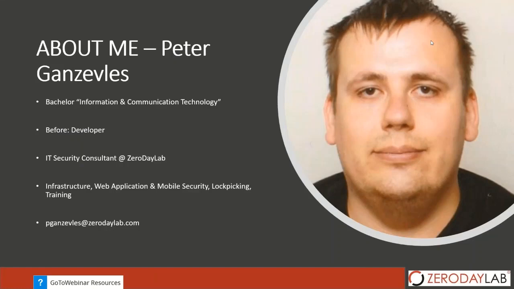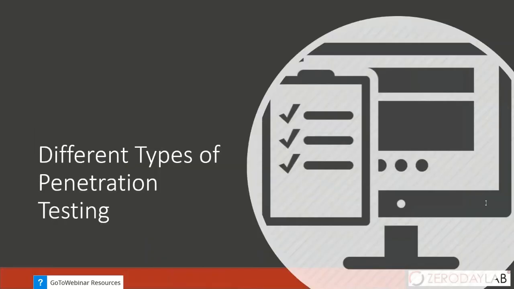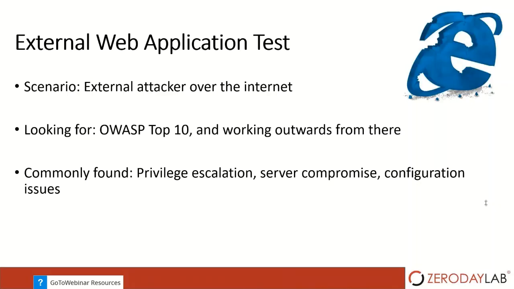But let's quickly go on to the main topics, the reason why we're here. The agenda today is 3 different topics: the different types of pen testing we perform, the approach we use to perform these types of pen tests, and the goals we have for these pen tests. So, first of all, the different types of pen testing.